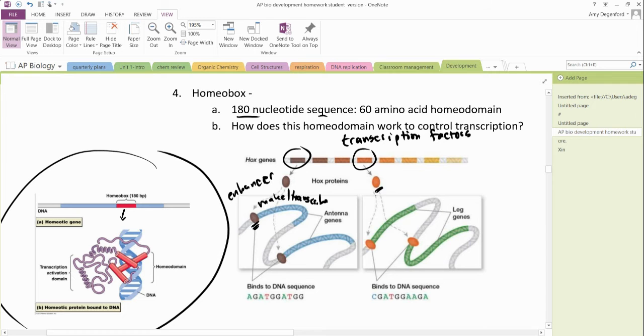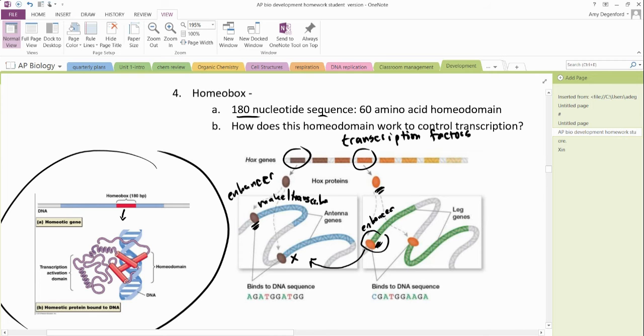And notice over here on the right, the orange Hox gene is going to code for a transcription factor that will bind to the leg genes. And then you'd have an enhancer region in that portion of DNA that that transcription factor binds to, and that will match. So these will match, but notice if we pull the orange one over here, it would not match.